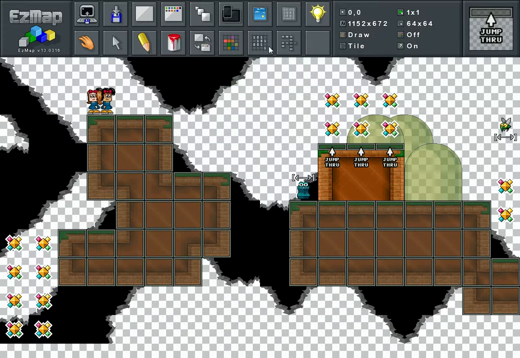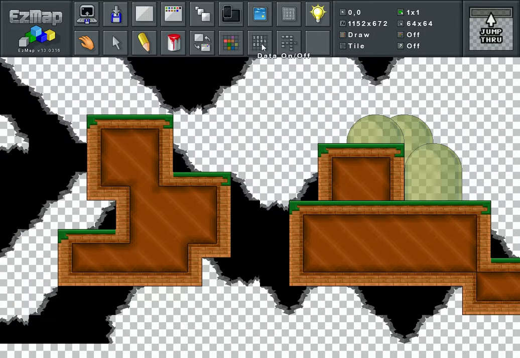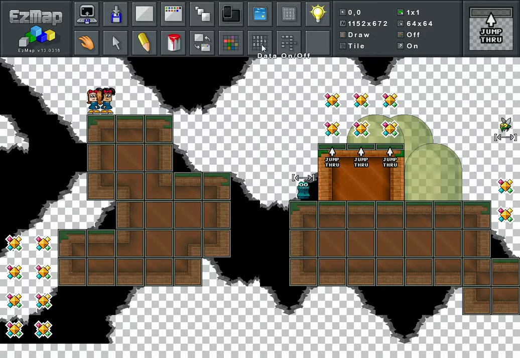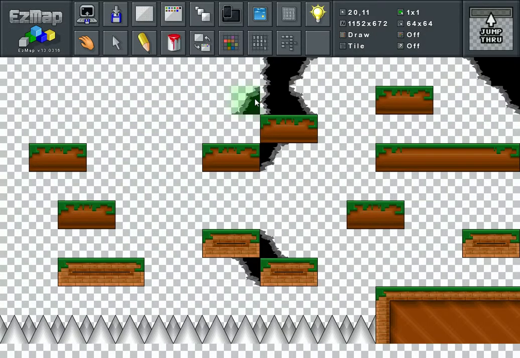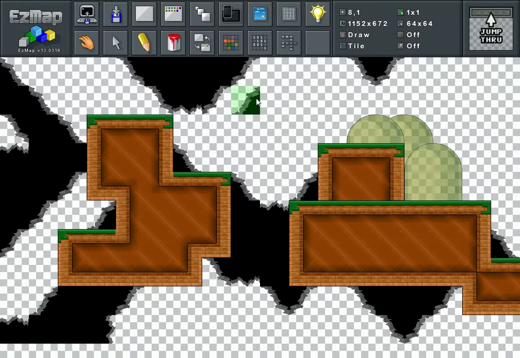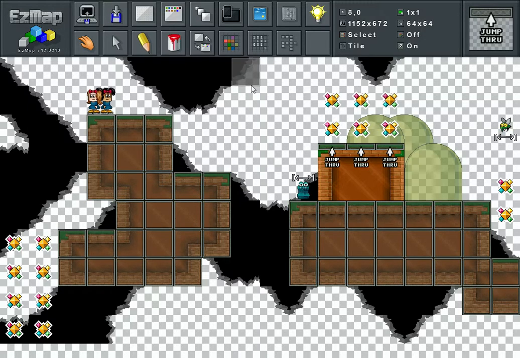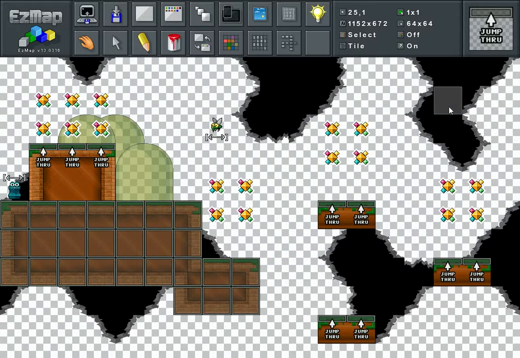Flick onto our map edit screen. This is data on and off, so I can actually switch that off. When you're in data mode, anything that you split down is actually on the data layer. So just to give you an idea, you can scroll around here and pretty much see how the map layout works. If I switch the data mode on, I'm using this particular tile here to indicate where the game starts, etc., with the collectibles, jump through tiles, etc.